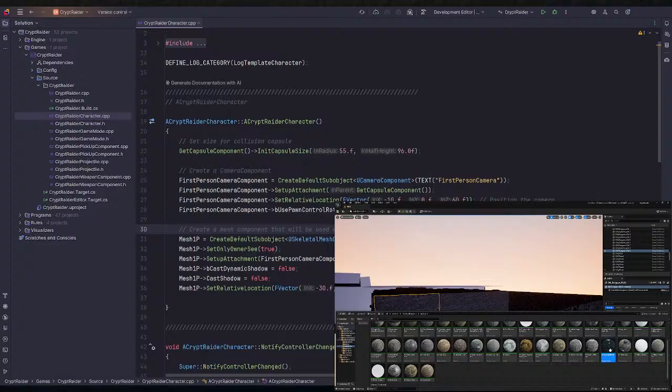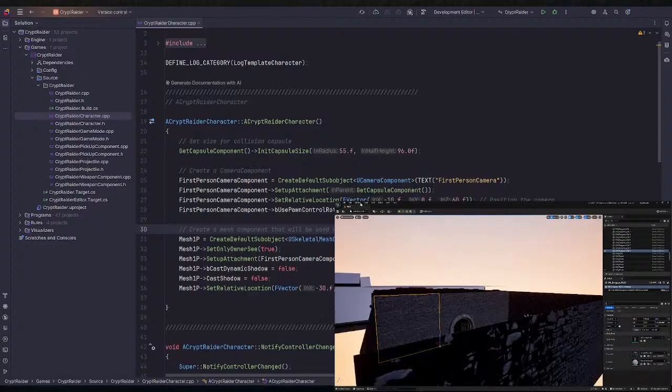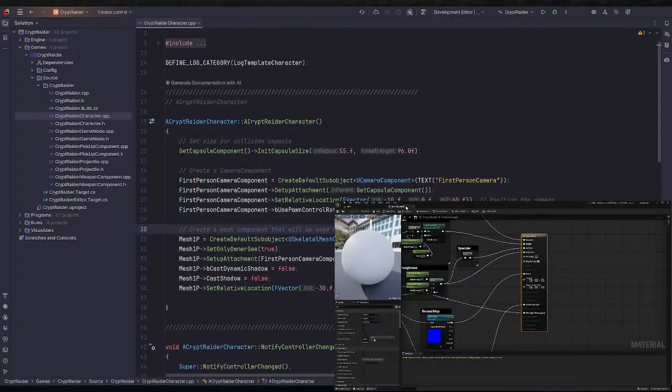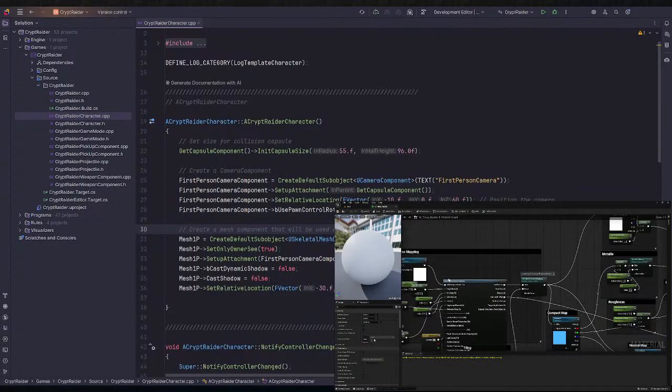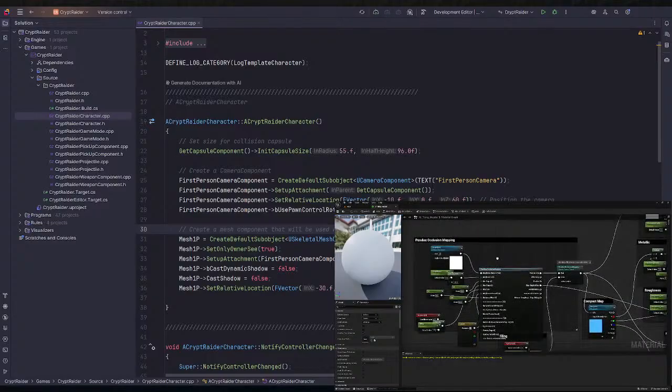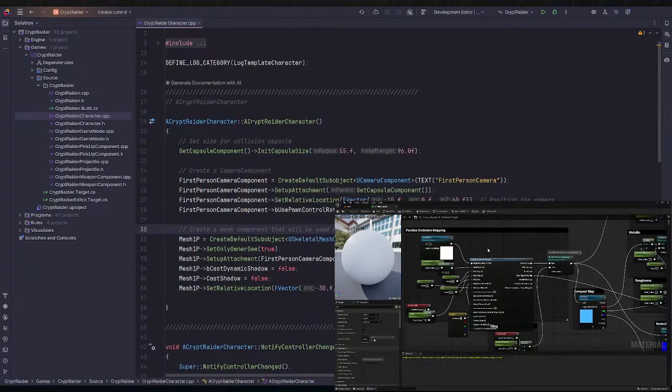If we click find parent, then open the content drawer again, you can see we've got this M tiling master. Hovering over that does show us that this is indeed a material. This is the master material that the other materials are made from. So we can click this to open it up, and we now get the material editor. It's very much like a blueprint editor. You can see there's all these nodes here, except we don't have an execution pin. These are all just data pins.